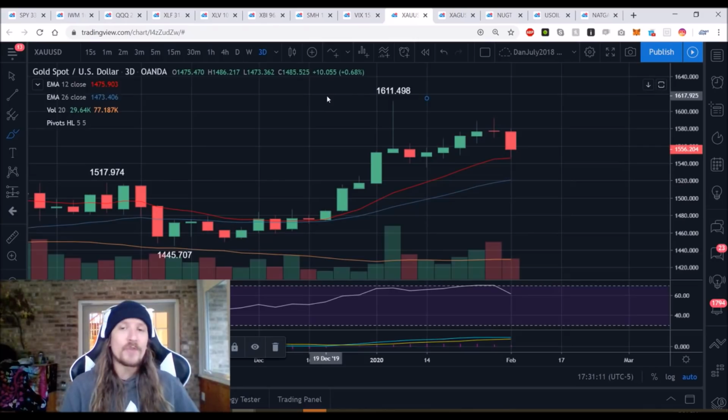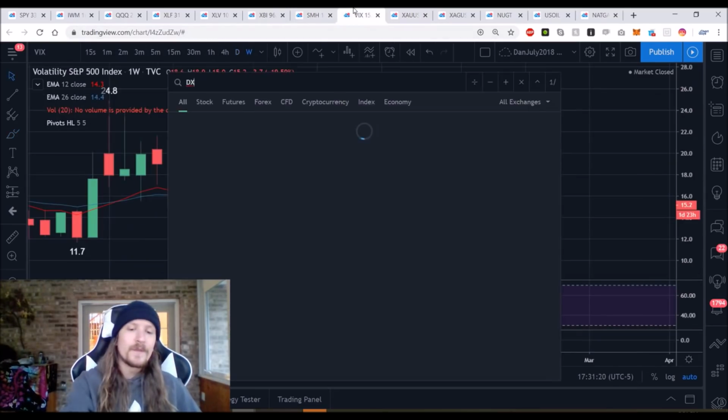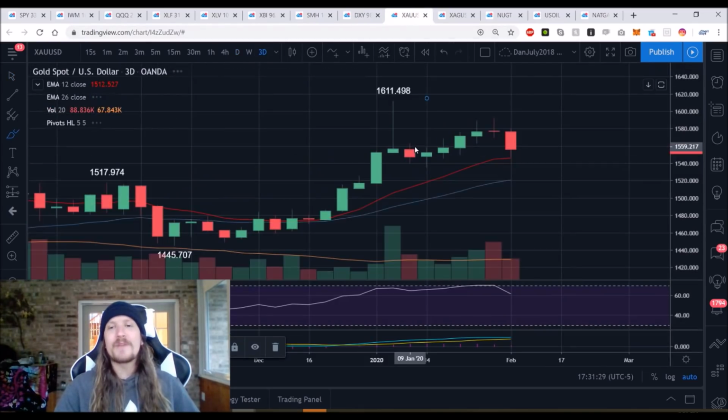The one good thing for the gold bulls is they were green today, even though we saw the market at all-time highs and the dollar with a massive 3-day move, just like the markets. Look at the dollar the last 3 days. Big time follow through. So we're in a scenario where we are looking at the 3-day time frame for gold.